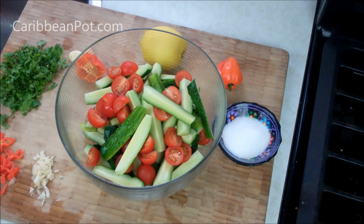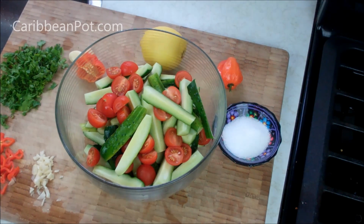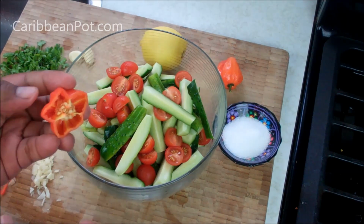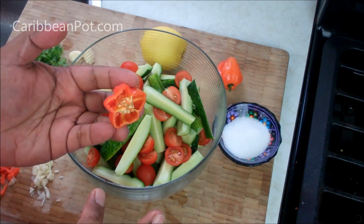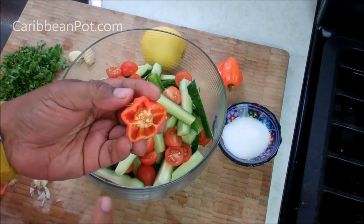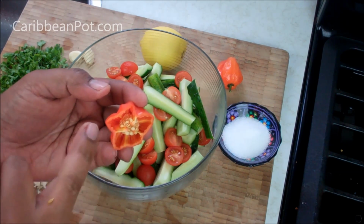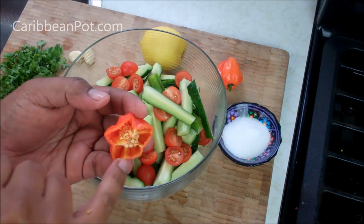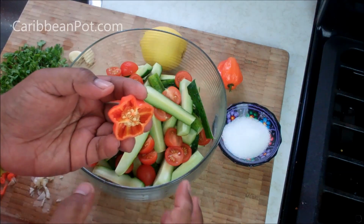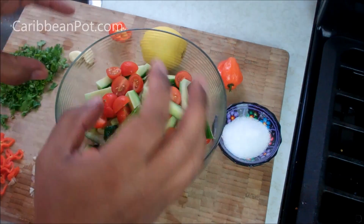Now traditionally when we're making chow in the Caribbean, what we would do is crush some scotch bonnet pepper. And now when you're handling scotch bonnet peppers, wear gloves if you're new to handling them, and wash your hands immediately after with soap and water. Do not use any of the seeds if you're worried about the raw heat. That's where most of the heat is, with that white membrane around there as well. What we would normally do is take the garlic, the scotch bonnet pepper and the salt, and crush it into a paste and then add it to the chow.